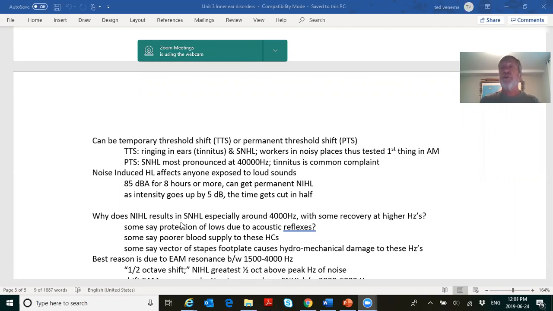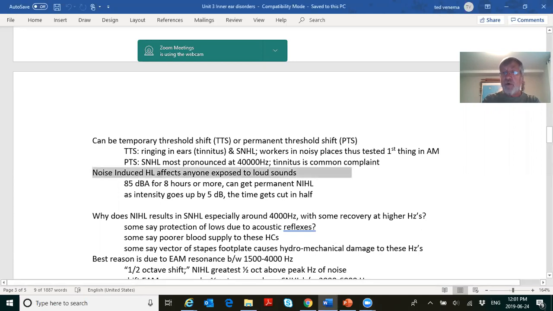If you're exposed to 90 dBA, or SPL with the curve taken into account, then you're allowed only 4 hours. And if it's 95, 2 hours. And if it's 100, 1 hour. So there's an interaction between the intensity and the time you're exposed to it. All right, the next parts of the notes concentrate on why noise-induced loss gets worse, especially at 4,000 hertz.